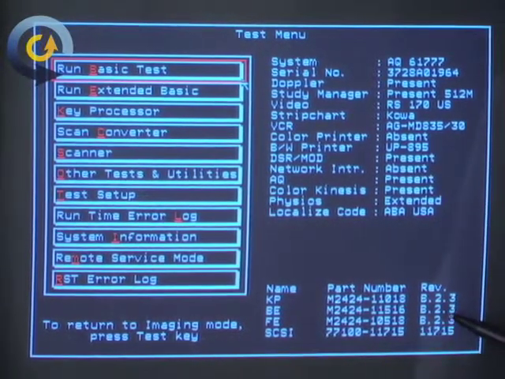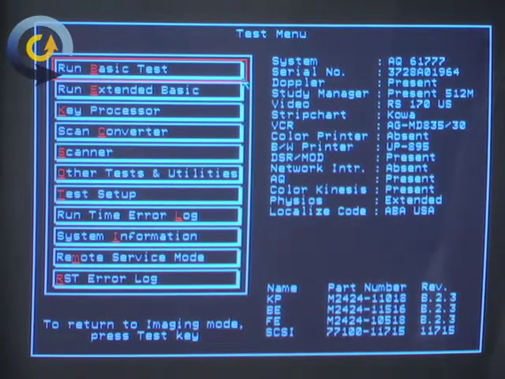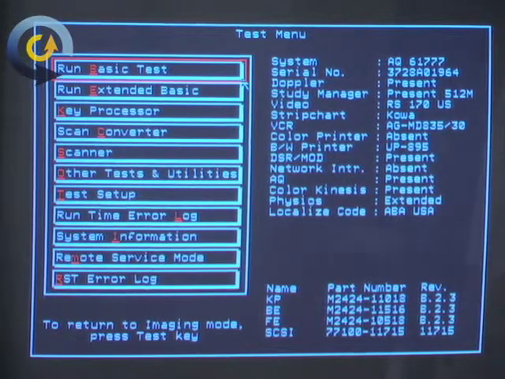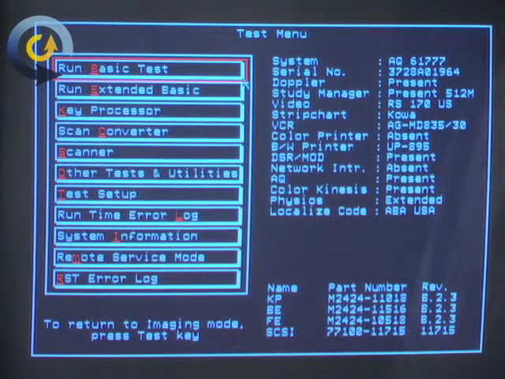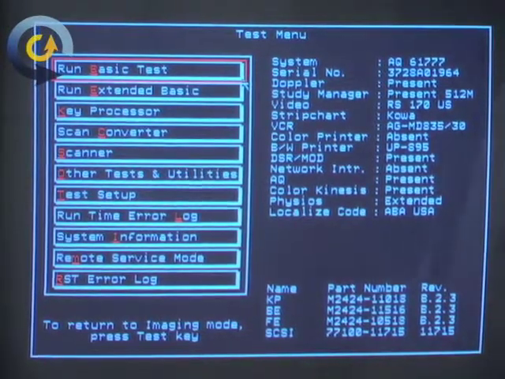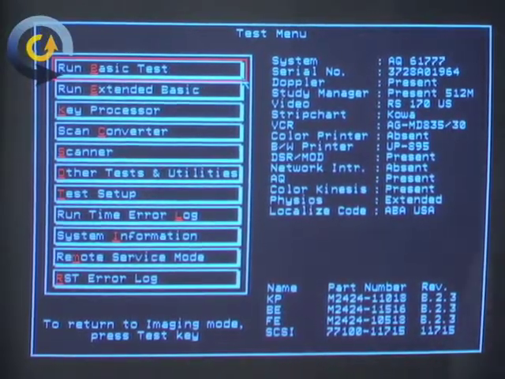In the lower right-hand corner of the screen, you will see what would be the revision level of the system. In this case, we'd read that as B.2.3. When talking with technical support and/or in some cases the sales division, they would be interested in getting the information of the machine in regards to the revision level and the serial number information.